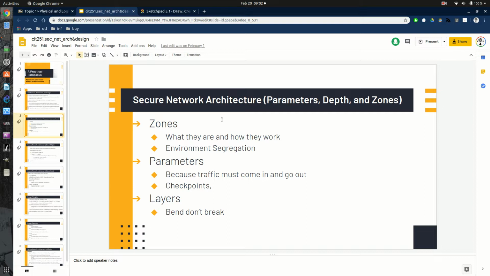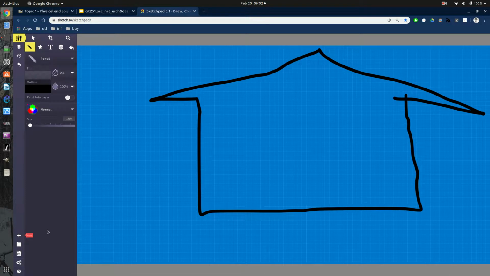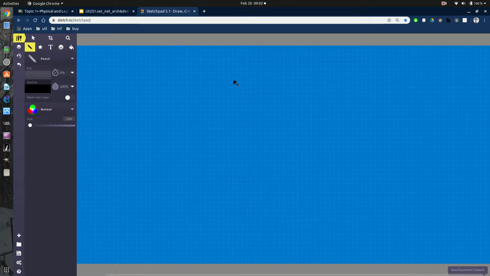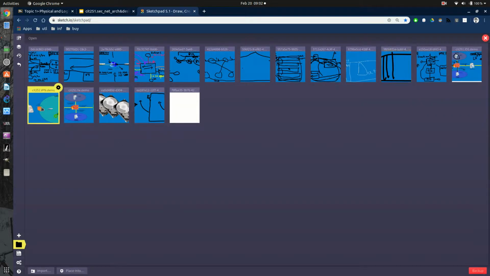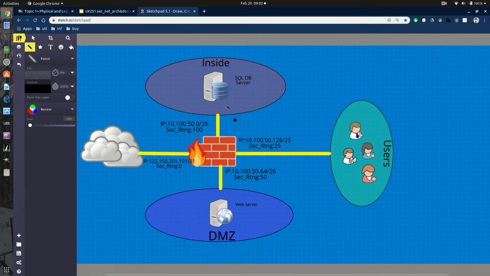So the important concept here when we look at secure network architecture is, again, zones. We talked about this already a couple times, but it's an important point. Every time we have a firewall and we're coming off that firewall, actually, why don't I grab that VPN double. Let's do this, firewall double. So let's grab this. These are zones. And by having our zones split off into different areas with different security ratings, we are not isolating that traffic, but we are segmenting that data. We're putting it into different network zones.